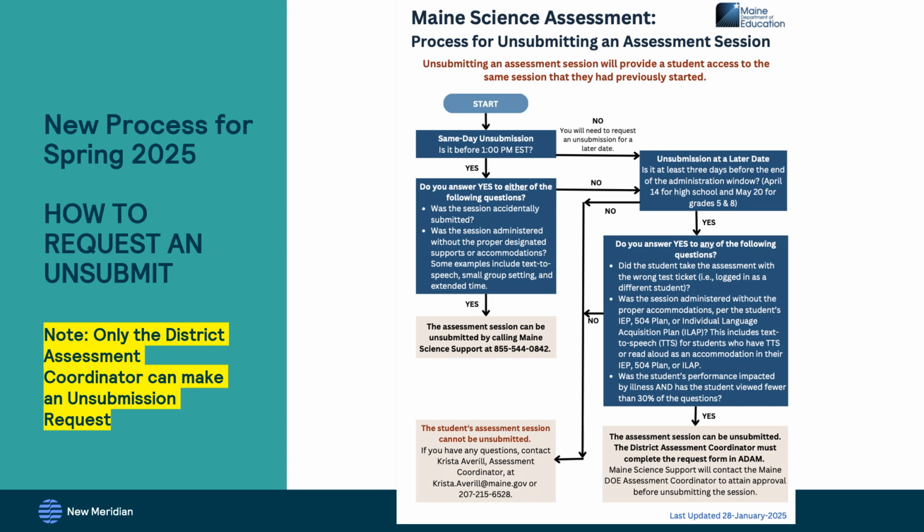Unsubmitting an assessment session provides a student access to the same session that they previously started, but that was either accidentally submitted before the test was completed, was disrupted by student illness before the test was completed, was started with the wrong test ticket, or was started with incorrect administration of proper accommodations.